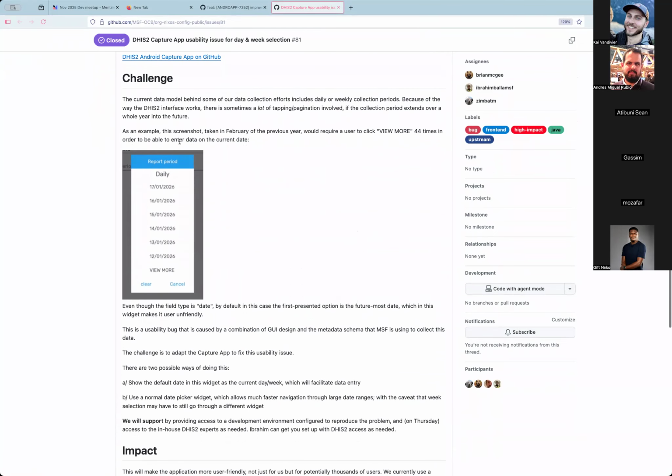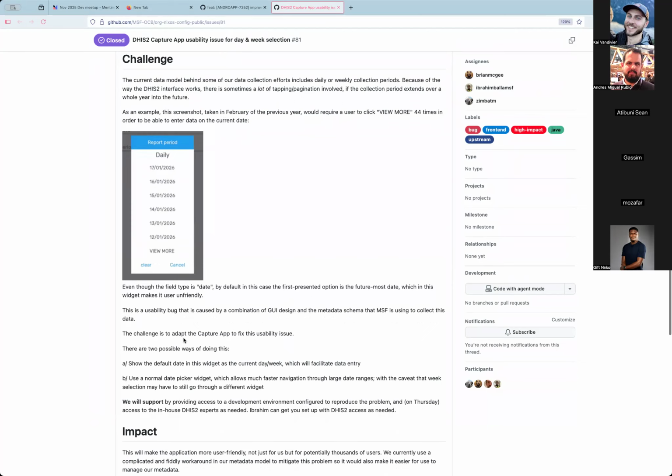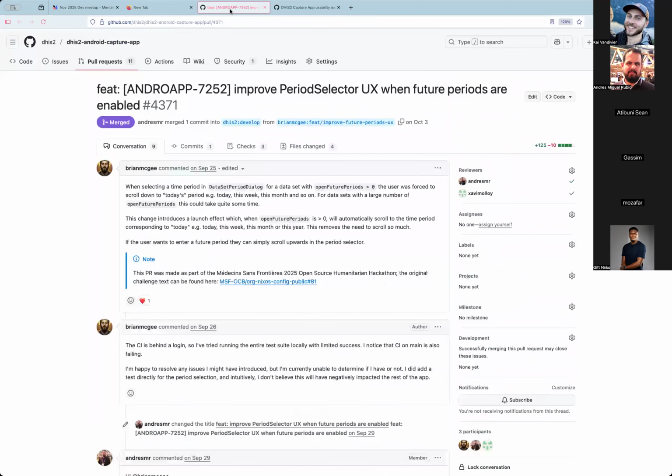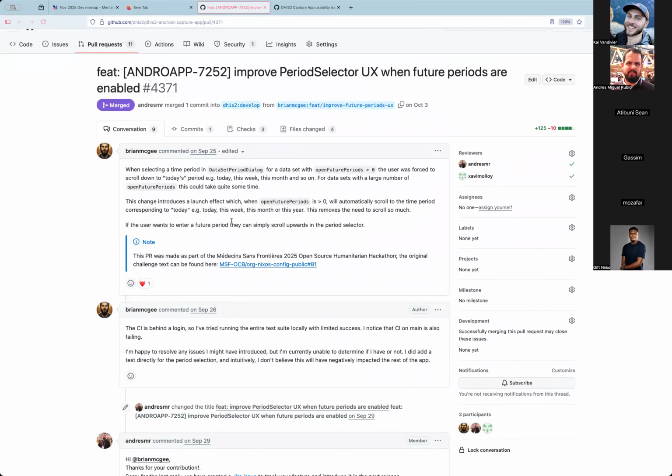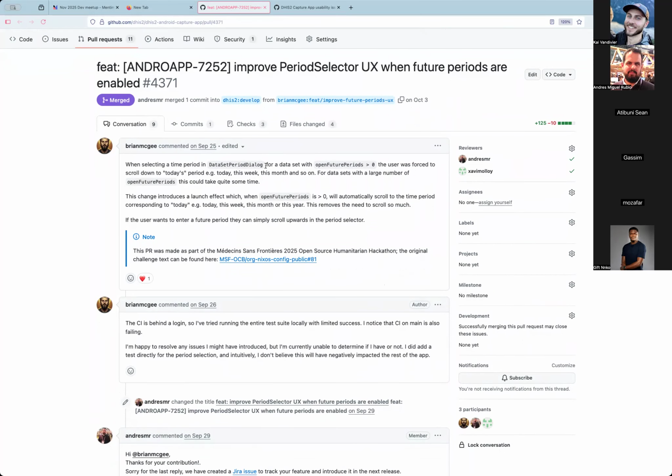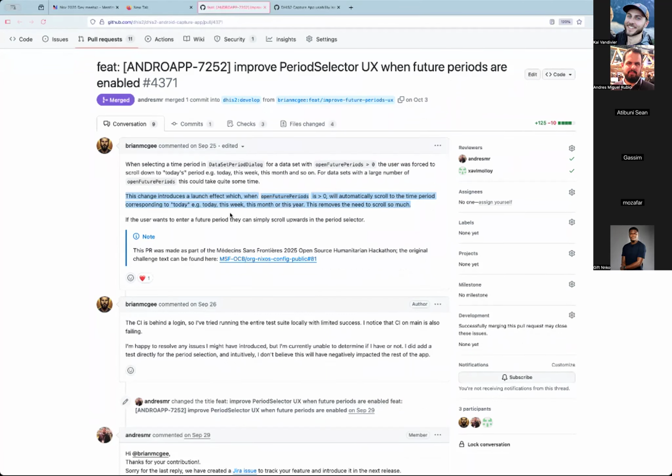The pull request they opened created a launch effect in the new dialog, so that it automatically scrolls to the current period. The improvement for the use case was quite good, and for us it was also a feature that makes sense. So we were open to the collaboration, and it was very smooth, and I think it was pretty good.